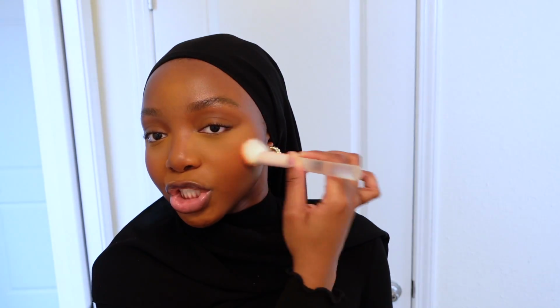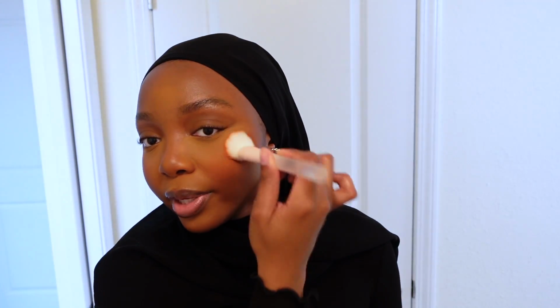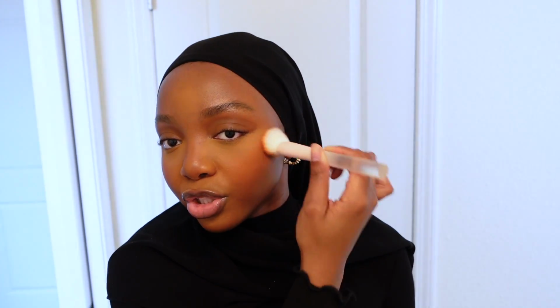beautiful. If you find that your bronzer application is blotchy at all, or if you were a little too heavy-handed, blush is where I like to correct my mistakes because you can never really use too much blush. So I just go in and use the blush to diffuse my bronzer and blend it into my highlight. Oh my goodness. A little bit on the tip of my nose, just a little bit.